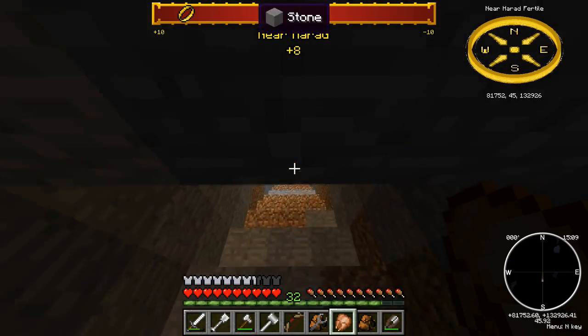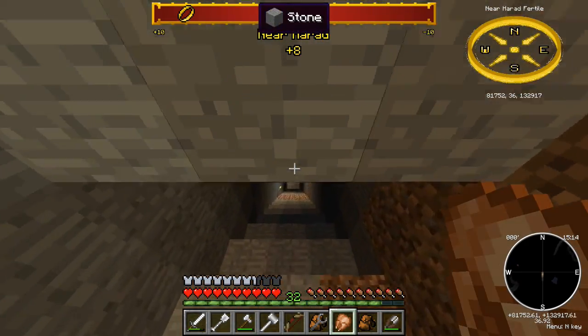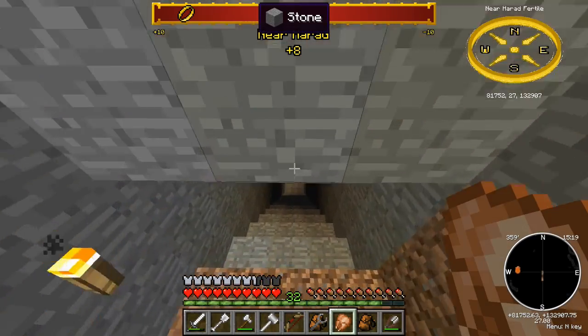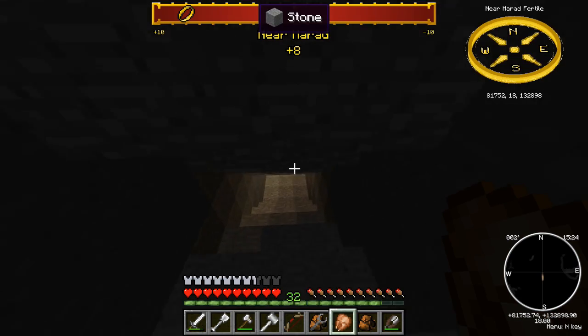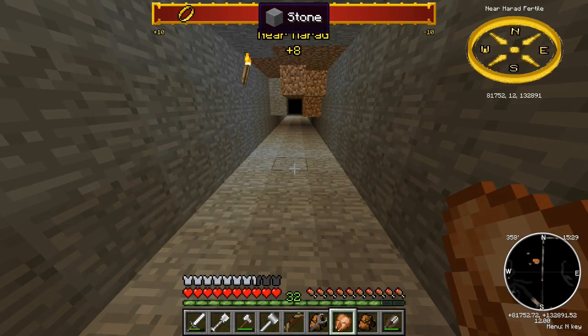So I've got this nice little bang-my-head stair step going all the way up. But it would have taken me a lot longer to build this without that hammer, I tell you. So I didn't get every single piece of ore, but if I need to come back, I know where to find it. Okay, and there we are, back at level 12.